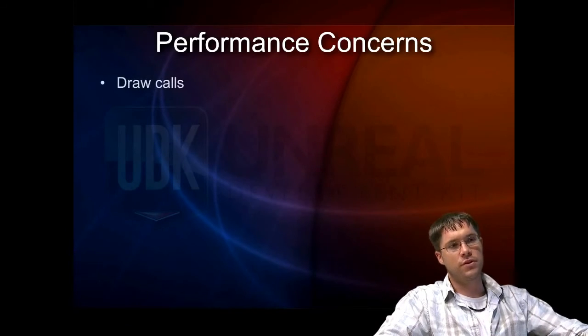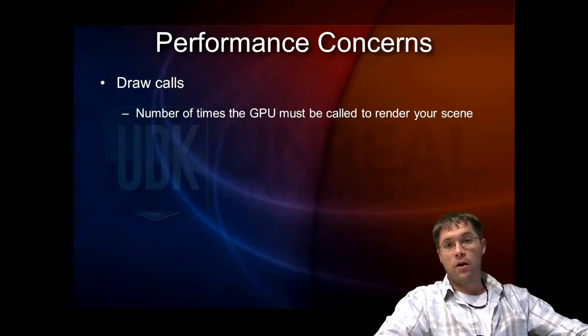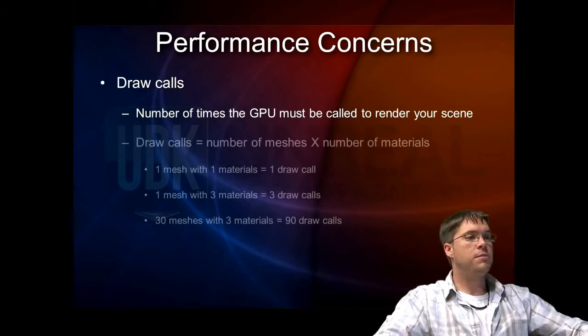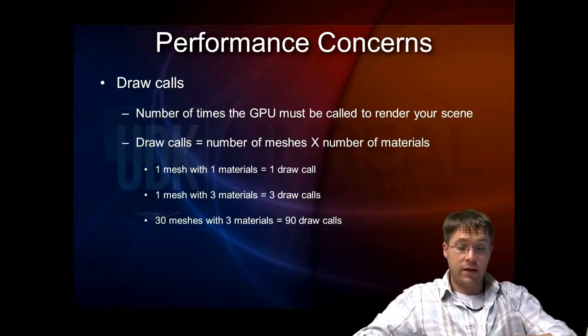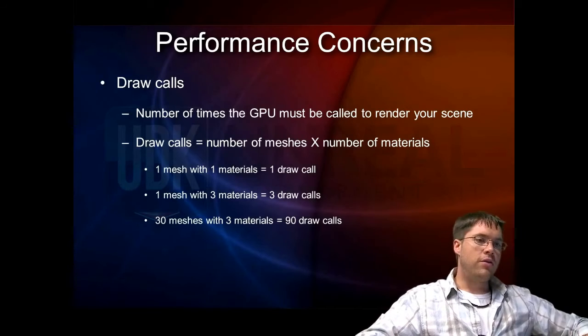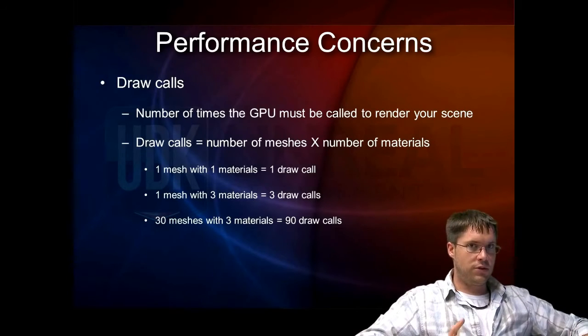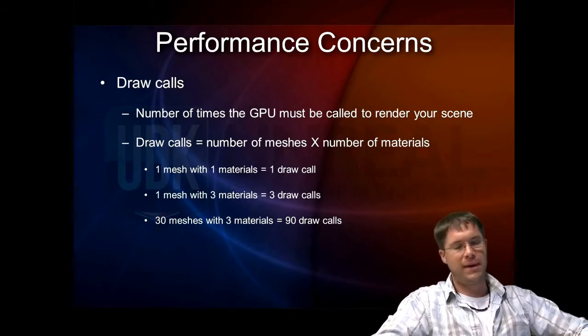Now, some performance concerns. One of the big ones you'll hear a lot, and you need to always keep this in mind, are draw calls. A draw call is the number of times the GPU must be called to render your scene. So it's literally saying, hey, GPU, draw this, and then draw this, and then draw this. The number of draw calls is going to be equal to the number of meshes multiplied by the number of materials. And there's some really simple math to help you get started.